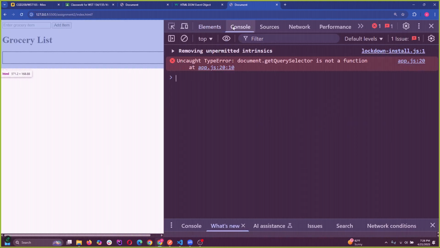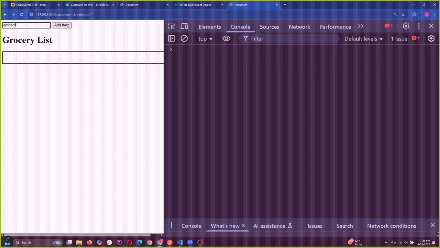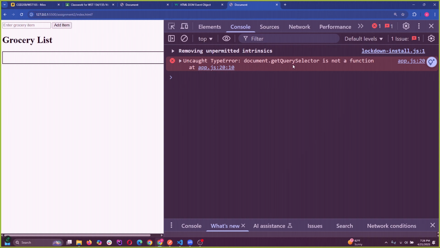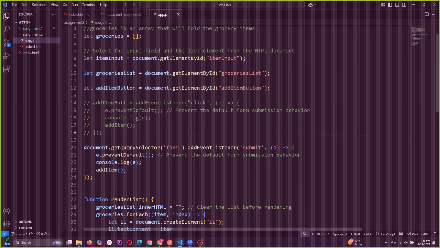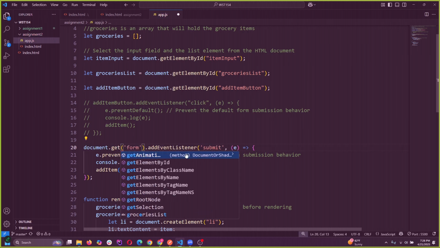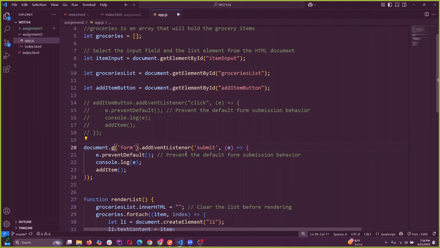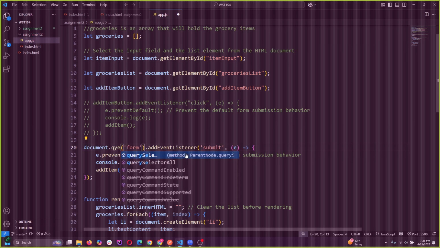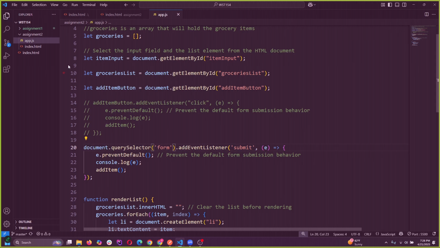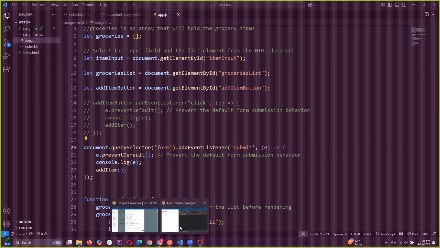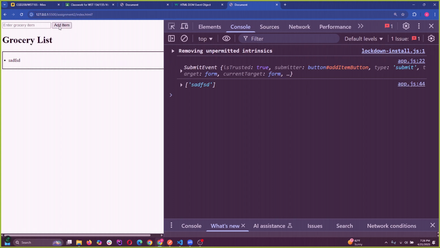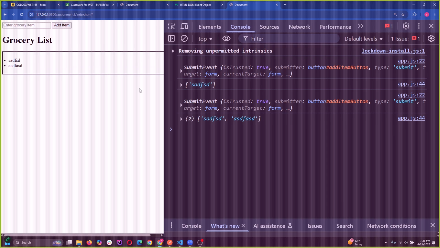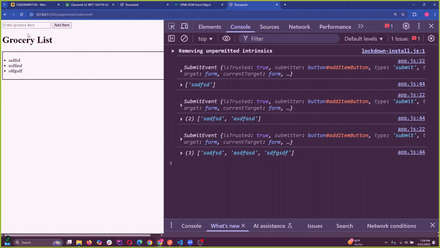Let's check what's happening in the background. Oh, we have an error, that's why. Get query selector is not a function. Oh yeah, it's query selector, not get query selector. That's why it's not working. There we go. Okay, but we're preventing the page from refreshing.